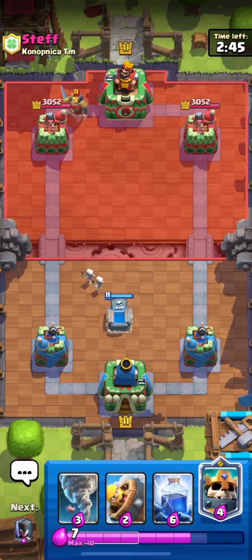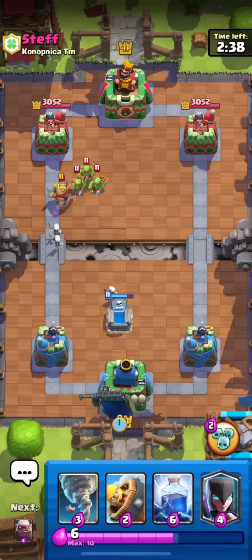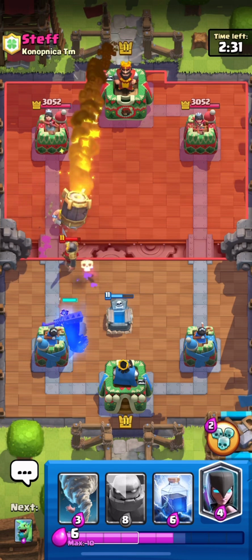And now the final game against Steph, we actually start with a tombstone on the left side, since he played a knight on the left side. And here we're gonna bar barrel the left side. Bar barrel is actually amazing right now, because it can kill evolved firecrackers really well.